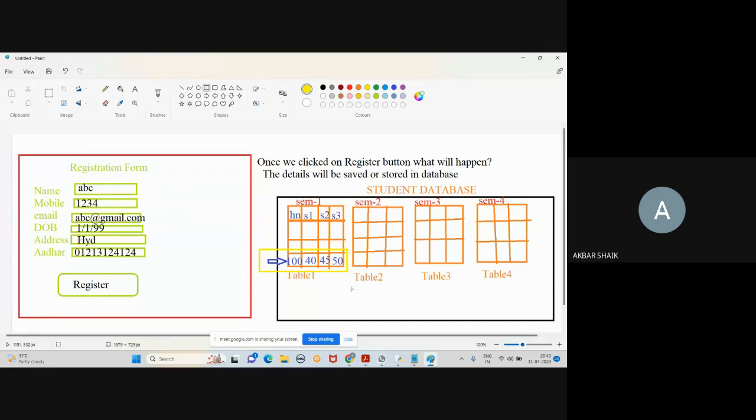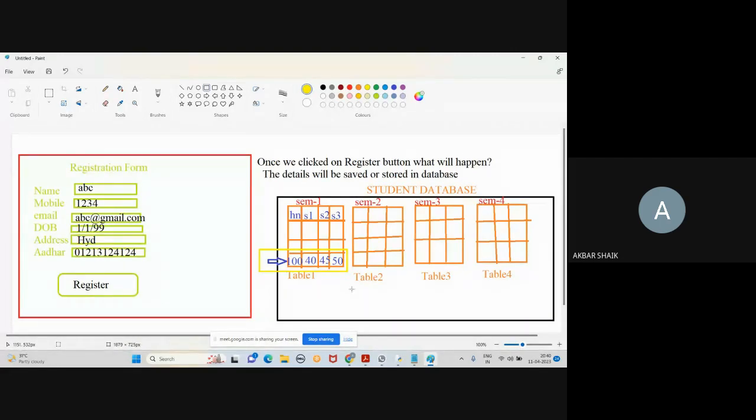Like that, each and every row is going to give information about a particular student, right? That is what we can call a record. Record is nothing but simply a row, or the information about a particular student or employee, or you can take any example, right?